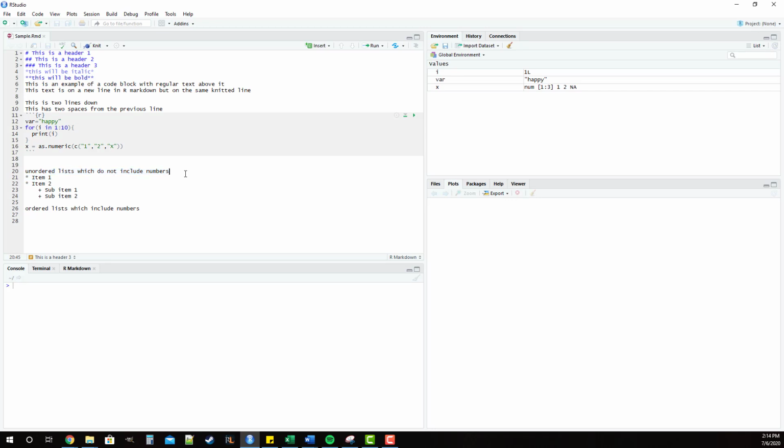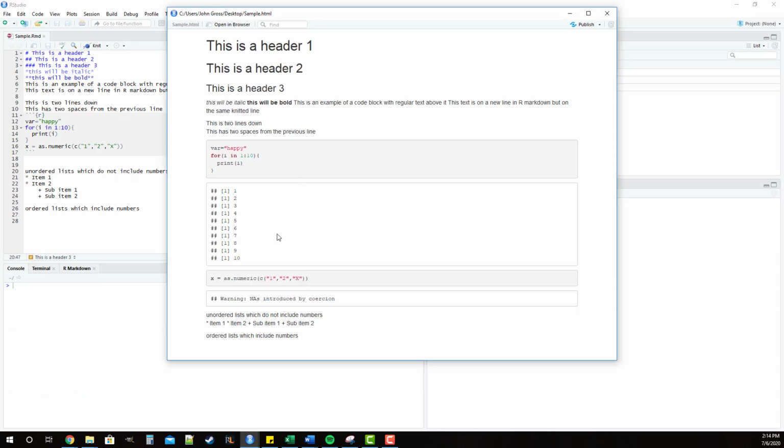So just to recap, because I think this is extremely important and it's something that trips up a lot of people, I just really want to recap how we can fix this issue. If we just put 2 spaces, 1, 2, this is going to tell our Markdown to interpret everything after this as a new line of text. And so if we knit now, you'll see that we have moved everything down a line.